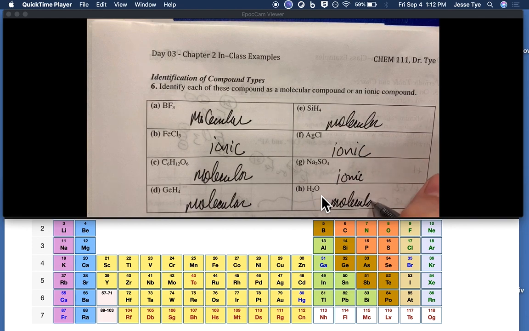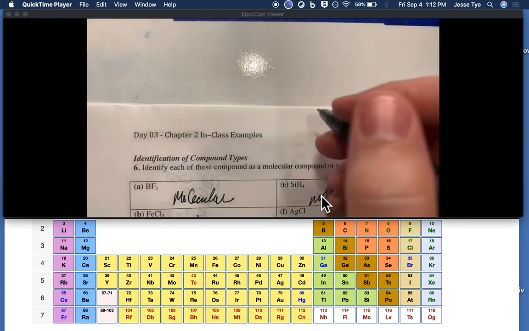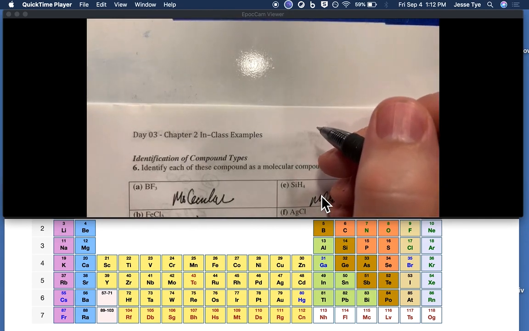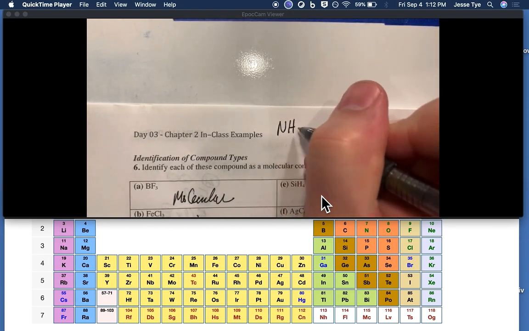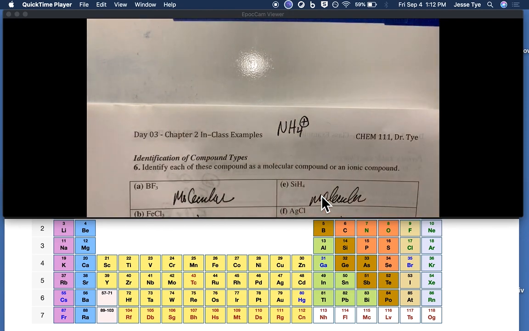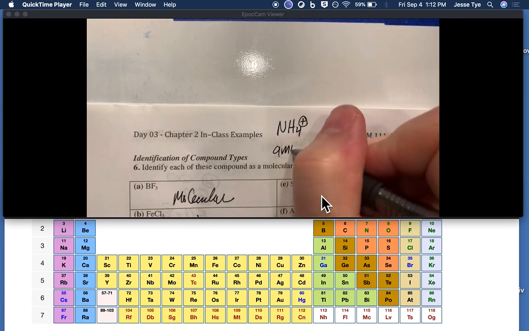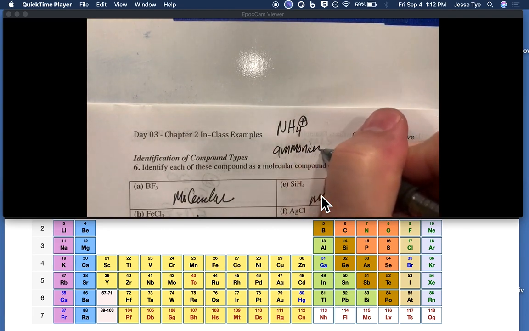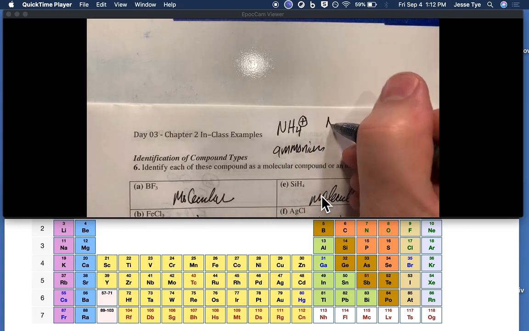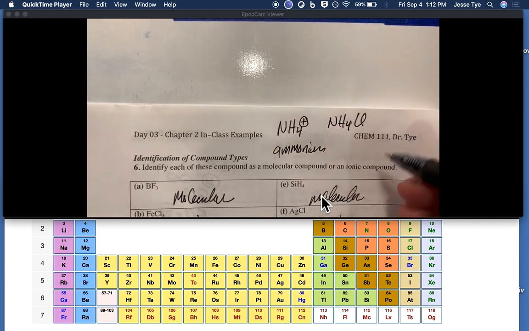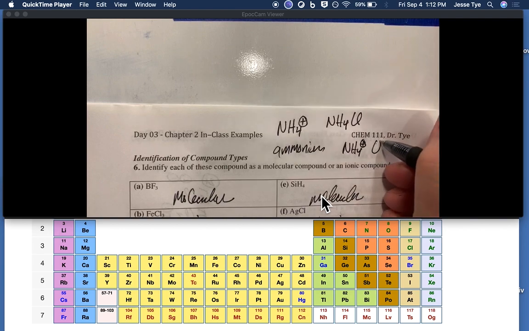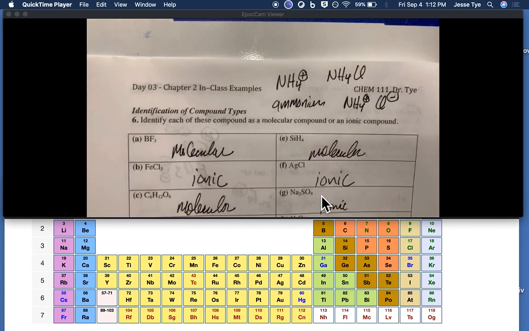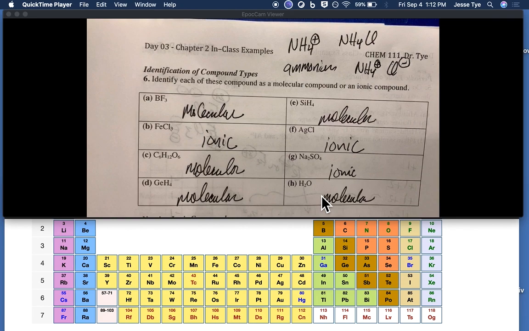So the only exception to this is we have one set of compounds that do not contain a metal but are ionic, and those are the ones that have the NH4 plus, the ammonium cation, in them. Okay, so if you see a formula that's something like NH4Cl, that's NH4 plus with Cl minus. Okay, that's the only real exception to how we would decide whether it's molecular or ionic.